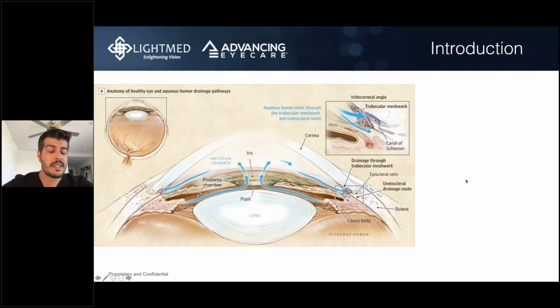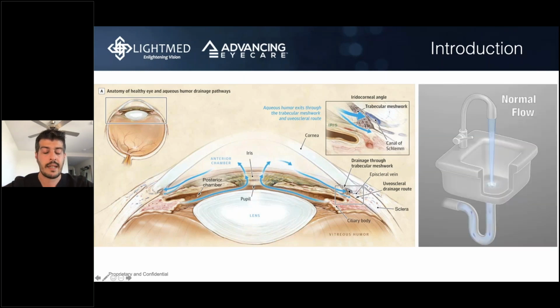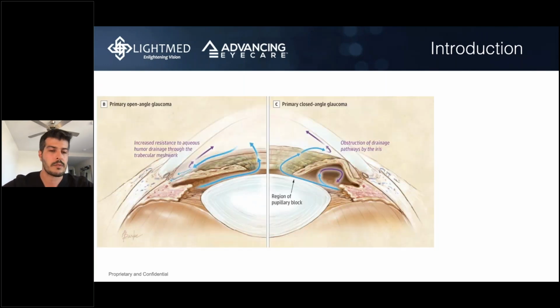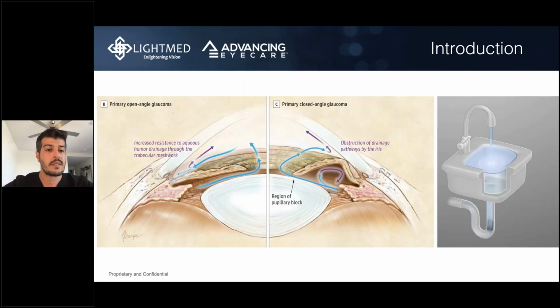As we all know, the normal physiology of the eye, the way things are supposed to work, is that the aqueous humor is made from the ciliary body, and it makes its way through the pupil, and it goes to the trabecular meshwork. So I'm going to use an analogy, just our simple kitchen sink. You have water coming in, you have water coming out, and as long as the amount of water coming in is equal to water going out, the pressure is physiological. We're not going to have any problems. The problem is when there's a blockade somewhere in the system.